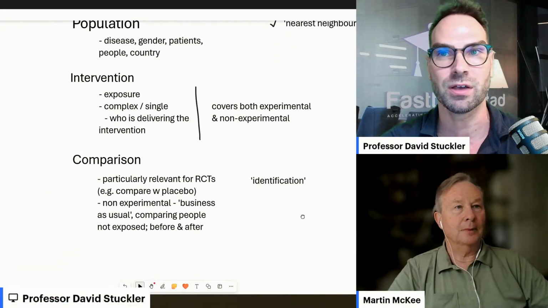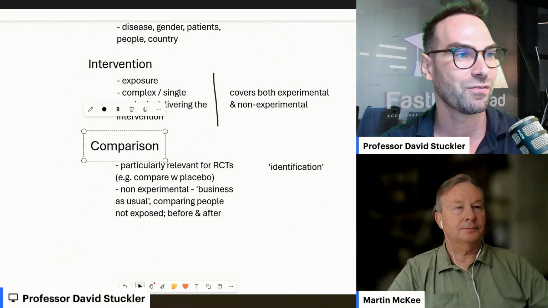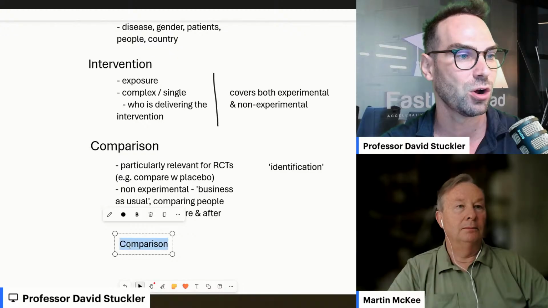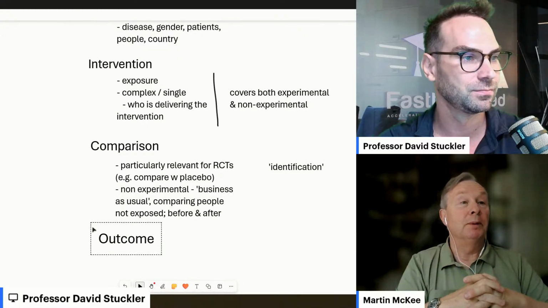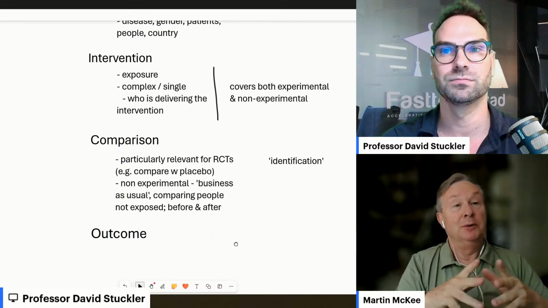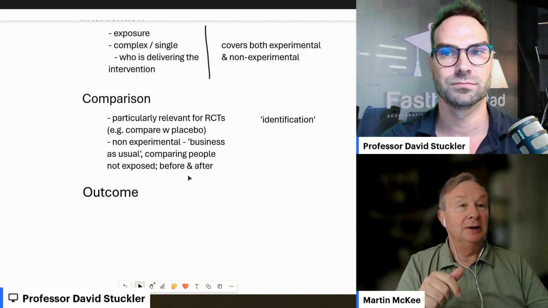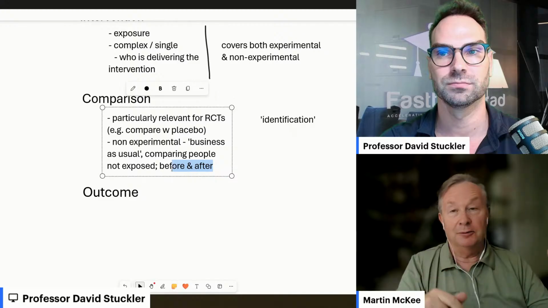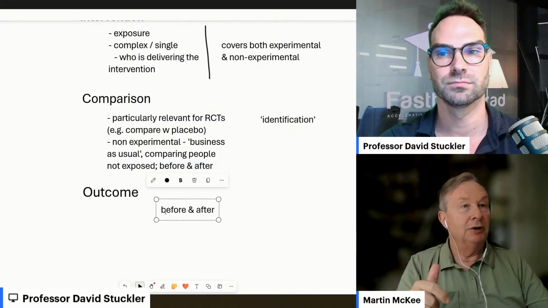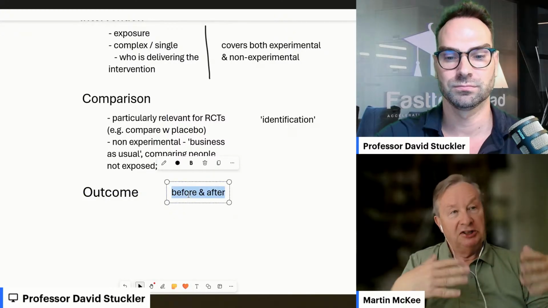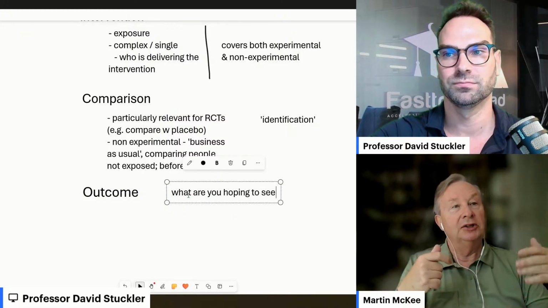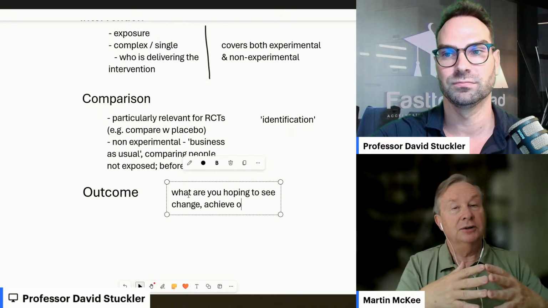Okay, lastly, Martin, very important. We've got to complete the PICO with the very important component of the O, outcome. What is it that you're trying to achieve, or you're hoping that the intervention will be doing? Will it be survival? Will it be death? Will it be a change in health status? Will it be a higher level of education? Will it be behavioral change? Something that will change as a result of the intervention.